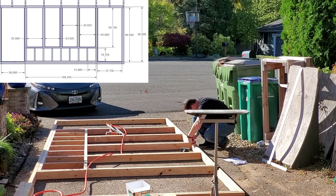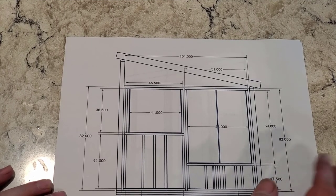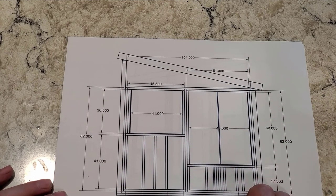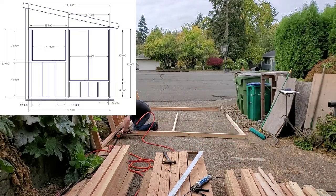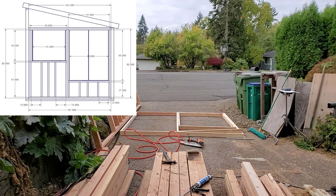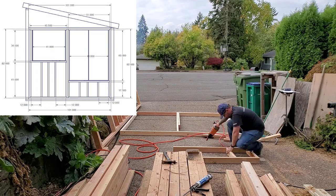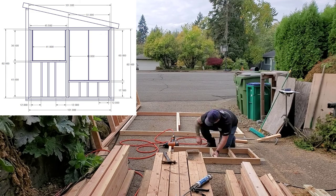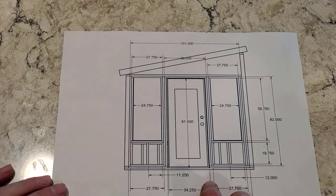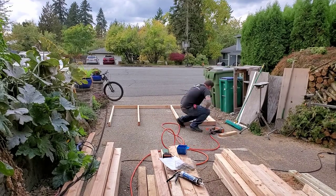I have to make sure the spacing is correct for when I put those windows in place. Next we're going to do the wall that's closest to the street — same idea as the other window wall. I'm just going to cut based off of these dimensions and get this framed up. Last, I'm going to put together my door wall — same idea as before, get it all framed up and then get it in place.